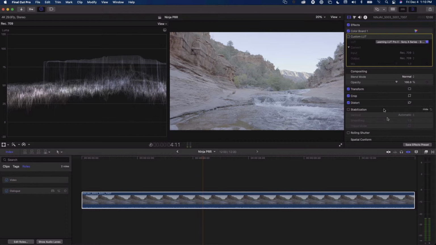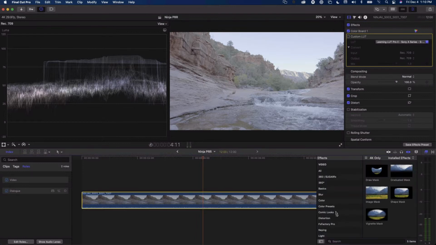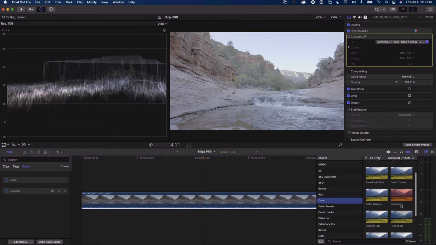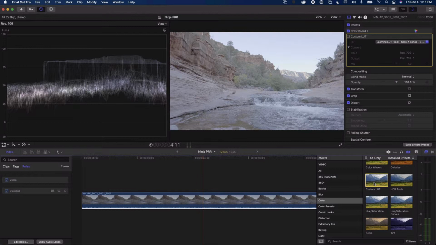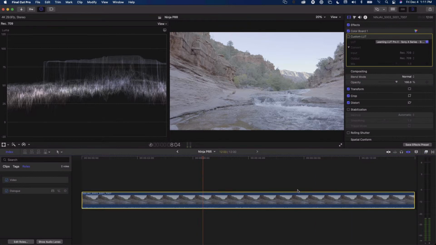Now, this LUT is applied using the effects browser. So you would go into color, and I think it's Custom LUT. Is it right? Yeah. So basically, you would apply the LUT right to the clip itself. Normally people use these for creative LUTs, but you don't have to use them only for creative LUTs. You can also use camera LUTs on these. And why is that important? Because here, look at the pipeline. Right here, the color adjustments I'm going to make are now happening before the LUT.